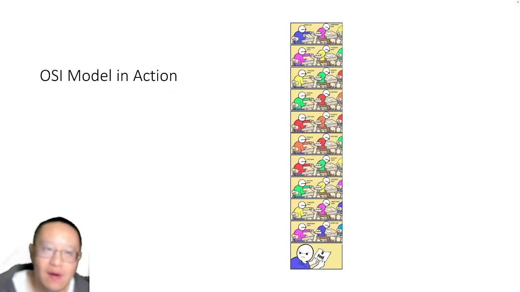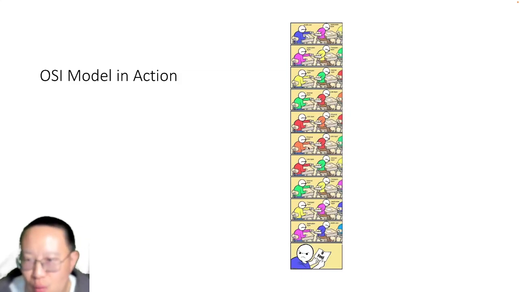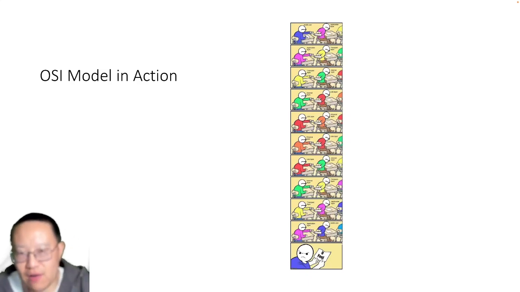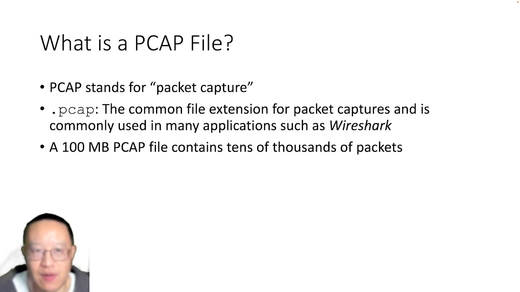I like to use this picture a lot. It's two Reddit users trying to talk to each other. When one Reddit user is trying to send a message to another Reddit user, it'll go application layer, the transport layer, the internet layer, the link layer, the physical layer. Told you, no one cares about layer 6 and 5. Now we're going to work up the chain again: the link layer, the internet layer, the transport layer, to the application layer, and the Reddit user gets a message. So all you need to know are seven layers, each and every layer abstracted away from every other layer. Each layer has a different responsibility.